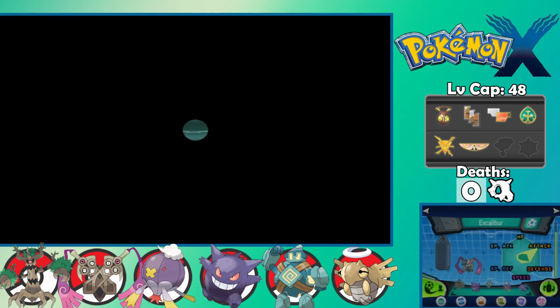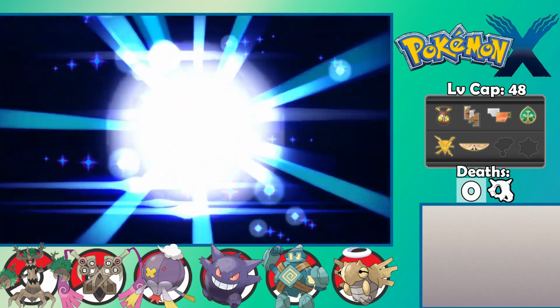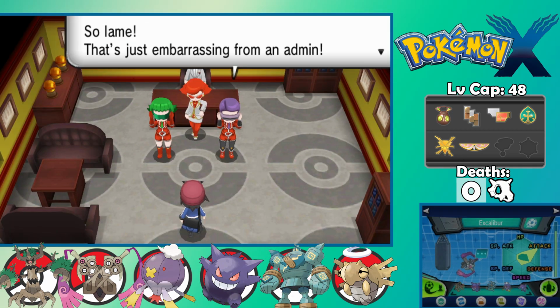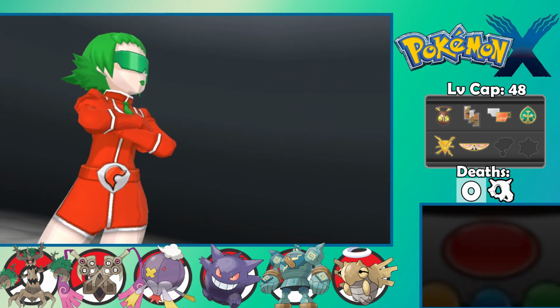Apparently, Team Flare is causing some troubles at the ball factory, so we have to go deal with them. And before the last battle here, our Guardian evolved into Golurk, and this thing is pretty good. Now, we have a double battle against the admins, and this could have been very bad, if only they had more than one Pokemon each. What kind of evil team is this?